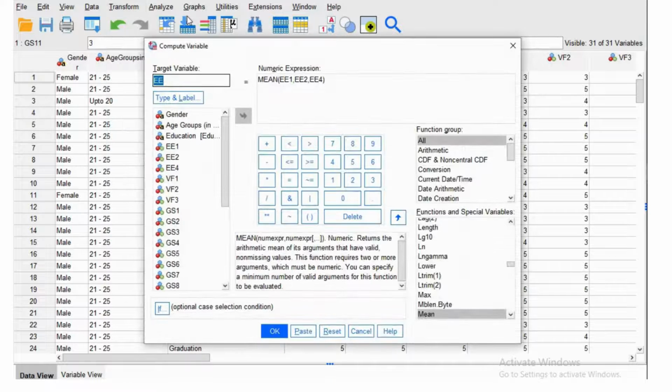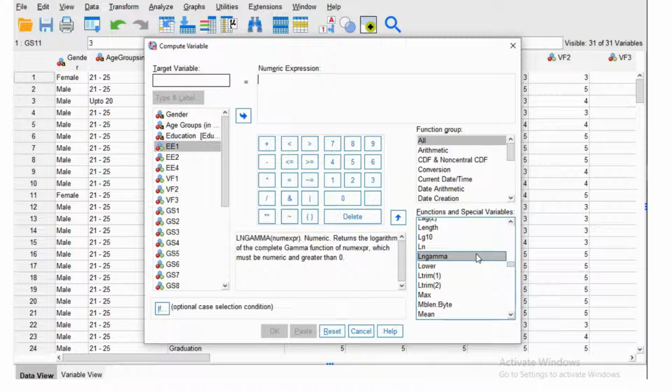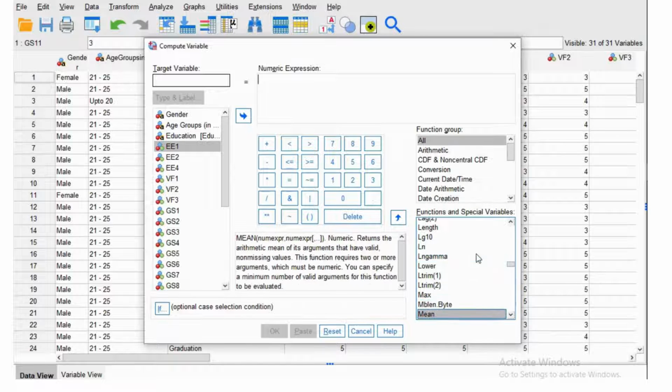I will click transform. I'm going to transform the variable EE into one variable.